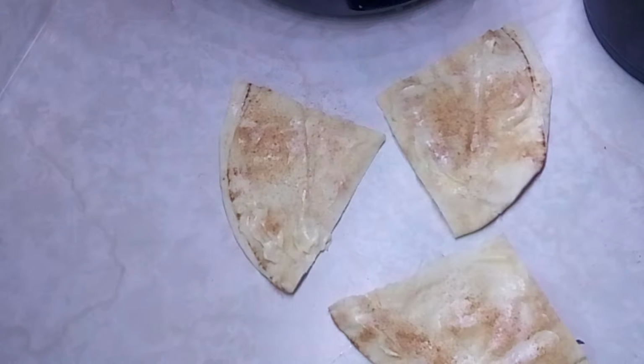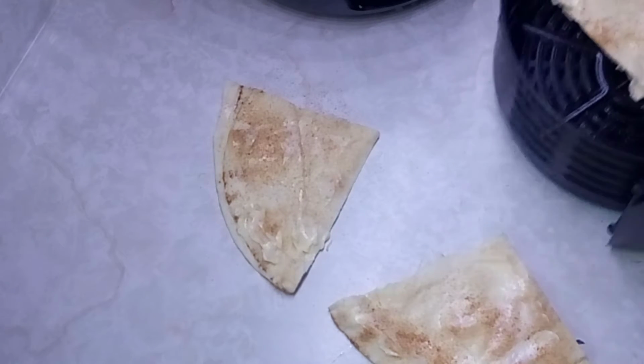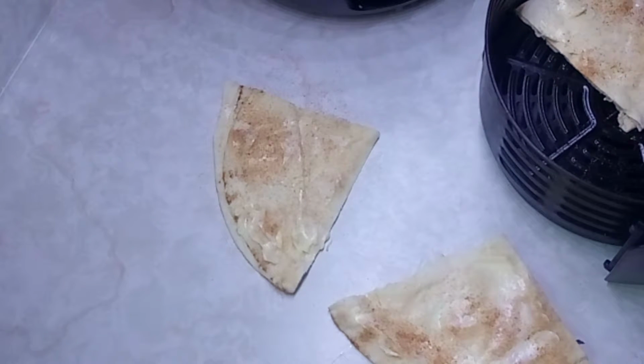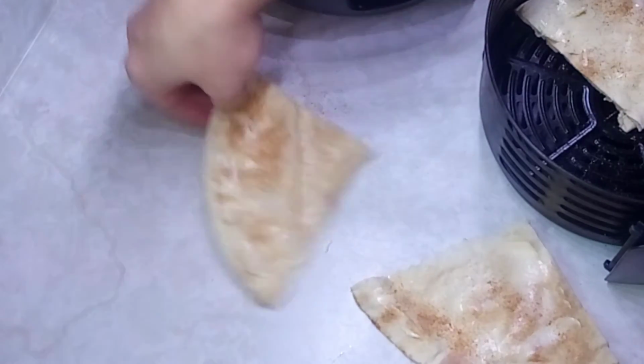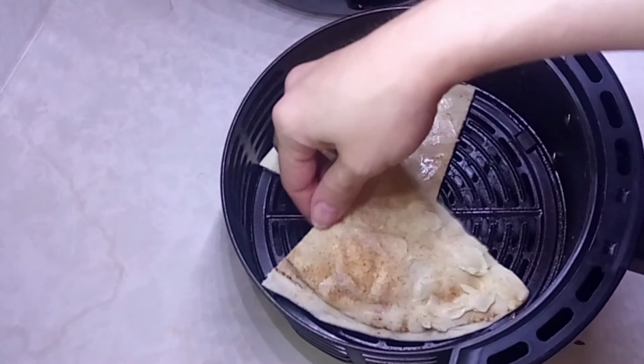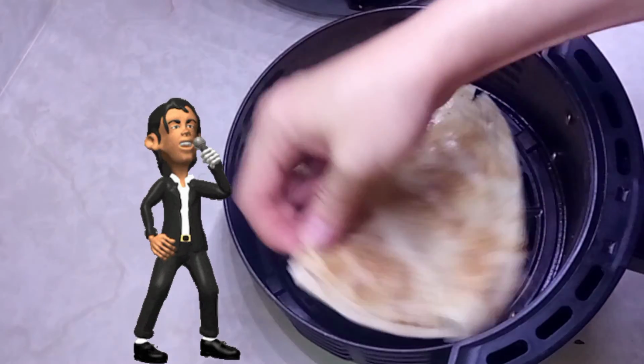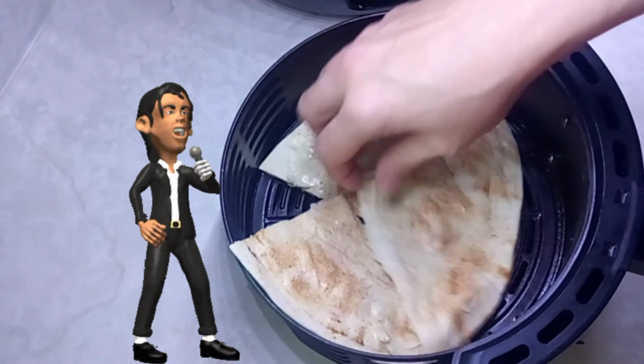And he's going to have these to eat with his pulled pork, but I'm going to put it in the air fryer because I want to crisp them up. Make like a chip. Put it in the air fryer.